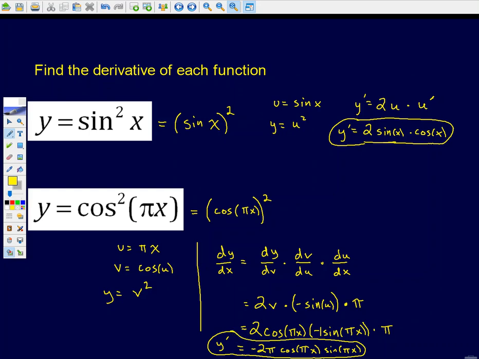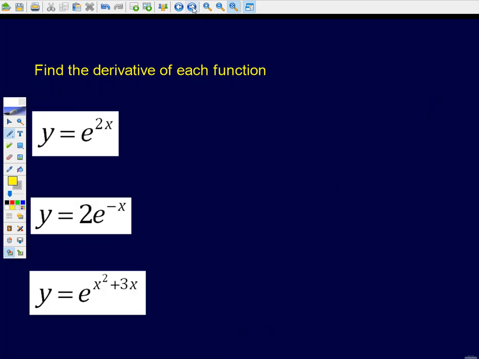It's good to practice every so often with a chain rule problem that's got more than just 2 layers. So this one's got 3, and it's a good way to practice your use of the chain rule. The other ones I thought we would take a look at involve exponential functions. So these are all just the chain rule version of this basic rule. The derivative of e to the x was e to the x. So if there's more than just x here, it needs to be considered e to the u, and then we just use the chain rule. Use the basic rule, and then multiply by the derivative of the inner function, and that's u prime.